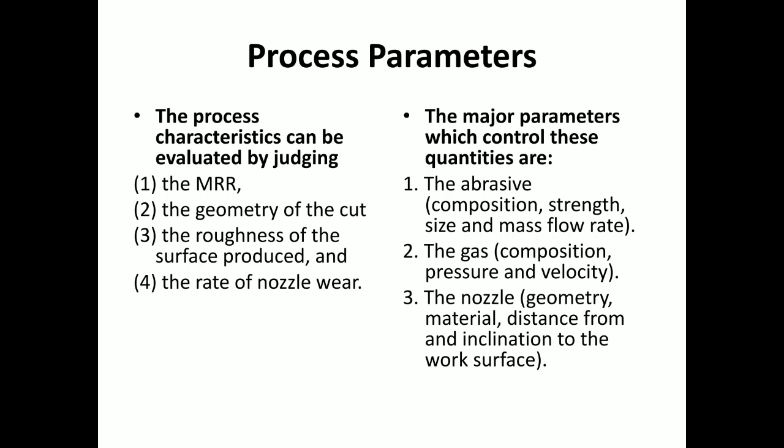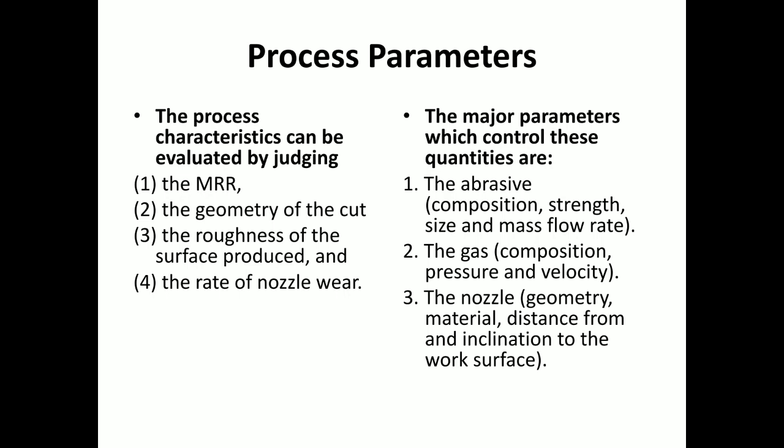The gas: which gas are you using? Composition, pressure and velocity. The gas has some pressure and some velocity. If you change pressure, there will be an effect on MRR. If you change velocity, there will be an effect on MRR. The nozzle geometry: what is the geometry of that nozzle? The tip of the nozzle is circular, rectangular, tapered or trapezoidal. Then distance and inclination from the work surface, which is called the standoff distance.